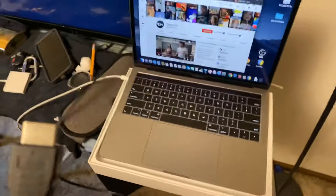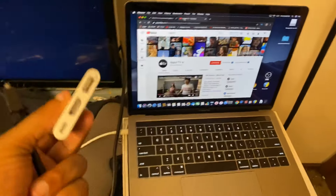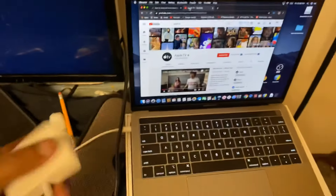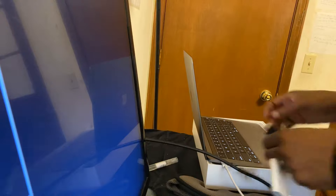That's the HDMI slot I just put the HDMI cable into. Now what you want to do is take the other end of that cable and hook it up to your laptop, your iPhone, or even your PlayStation 4 or Xbox One. I'm going to hook this end up to my laptop. In order to do this I need an adapter because this is a MacBook Pro, so I needed an adapter to add an HDMI slot. If your laptop already has an HDMI slot on it, just stick this end of the HDMI cord into your laptop and you should be good to go.